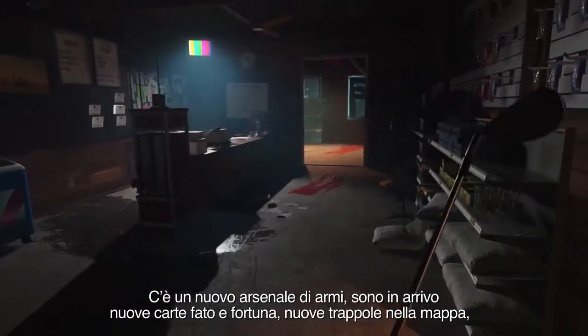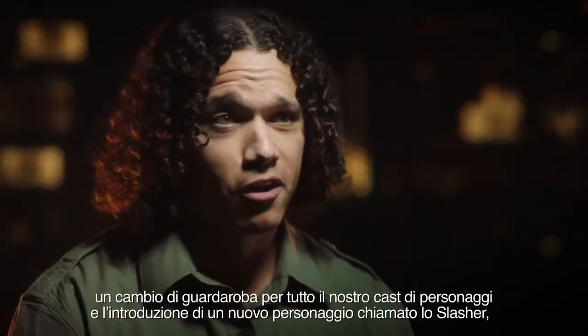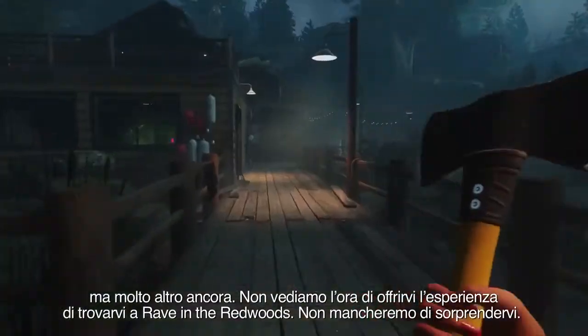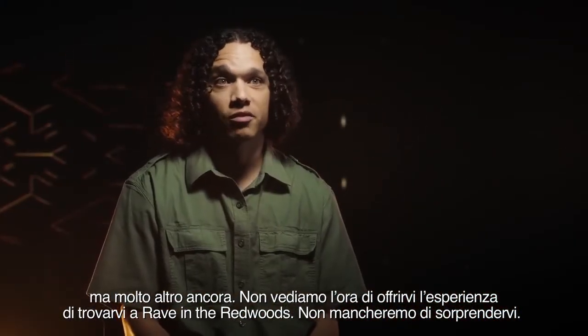There's new weaponry, there's new fate and fortune cards coming, new traps within the map. Our cast of characters are getting a whole new wardrobe change. We're gonna introduce a new character named the Slasher. There's so much more to tell. We can't wait for people to get a chance to experience what it's like to be in Rave in the Redwoods. People are in for a real treat.